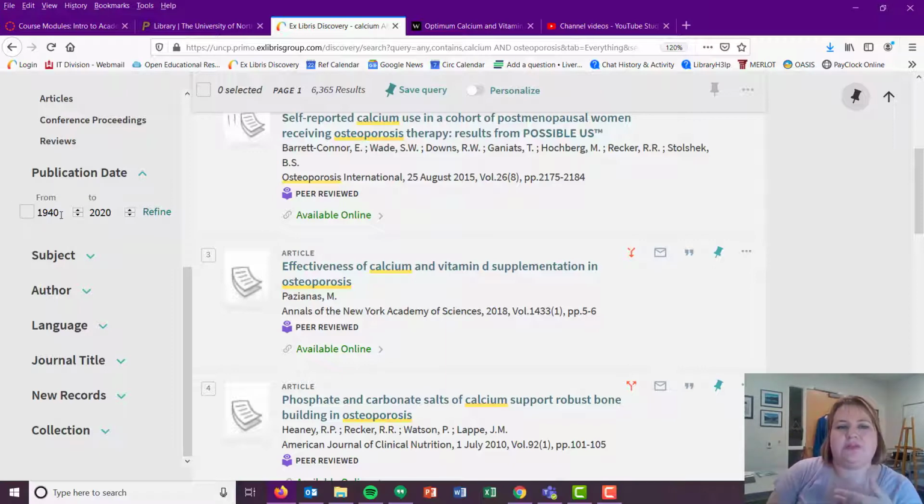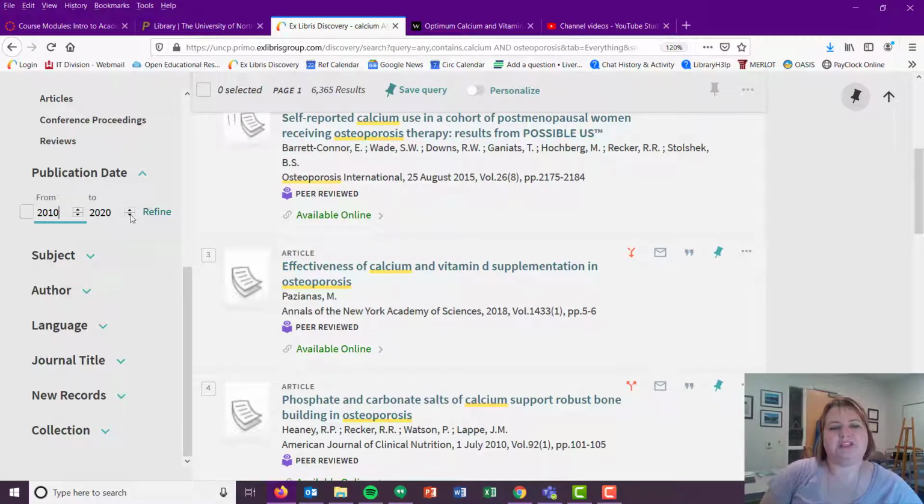With calcium and osteoporosis, if you're researching this subject, we'd probably want the most current research. We want the most up-to-date findings, the most accurate info in 2020. So I really wouldn't want research going back to 1940. You can change this. I would say let's go broad and say the last 10 years. Most subject areas consider 3 to 5 years to be current and up-to-date, 10 at most if you're expanding that. So keep that rule of thumb in mind for currency.